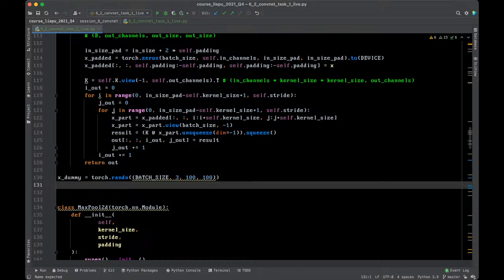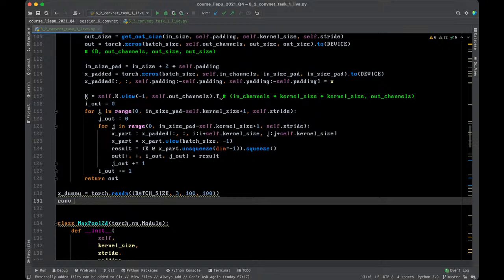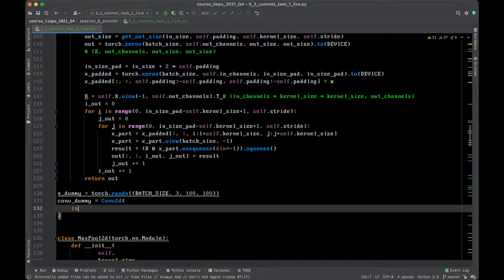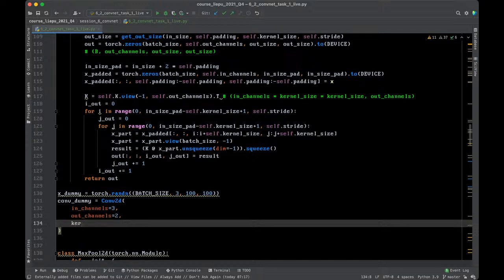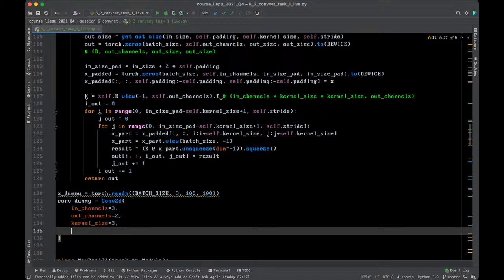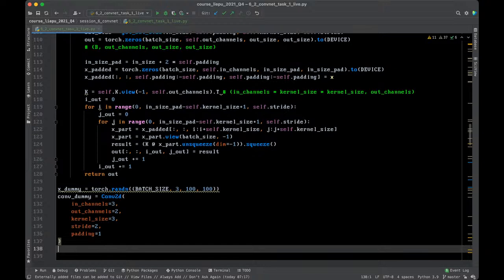Then we can make a dummy convolution, conv dummy. This will be conv2d, and then the input parameters will be in channels will be 3 channels, out channels will be as in that example 2. Then the kernel size, let's say 3, the stride, let's say 2, the padding, let's say 1, and then we can get the output.